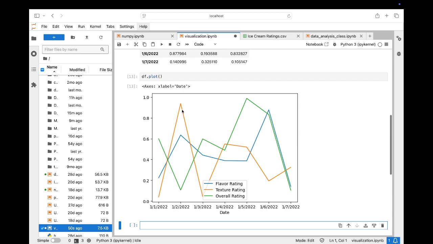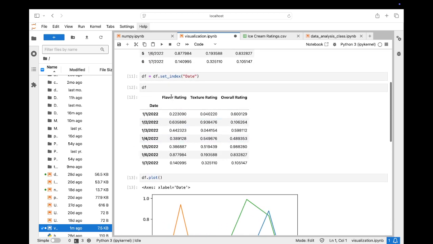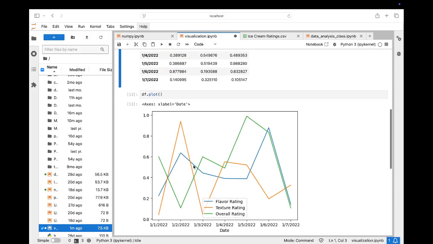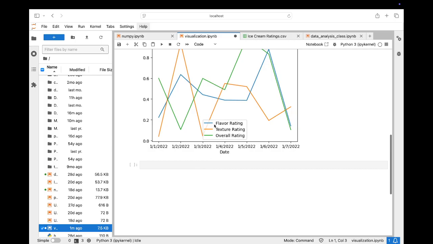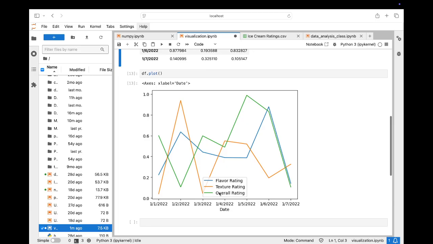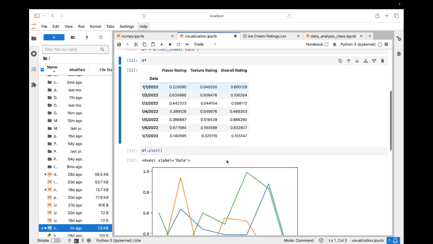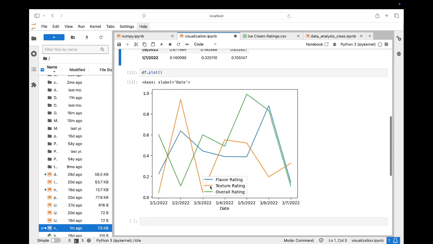We see the orange line, the blue line, and the green line, and that makes sense because now we have three data columns. So one of these is flavor rating, and then we see the legend here. The legend is saying that the blue line is the plot for the flavor rating column, the texture rating is the orange line, and the overall rating is the green line.